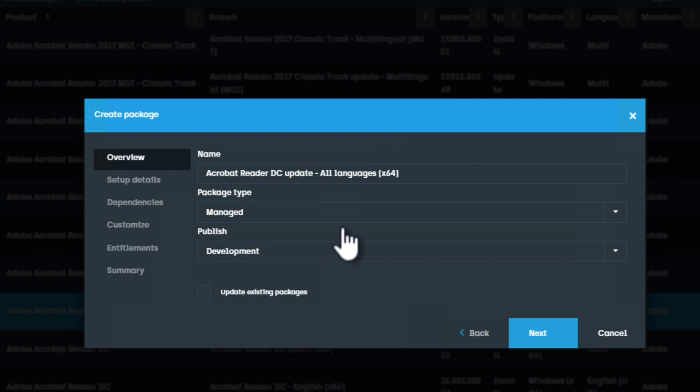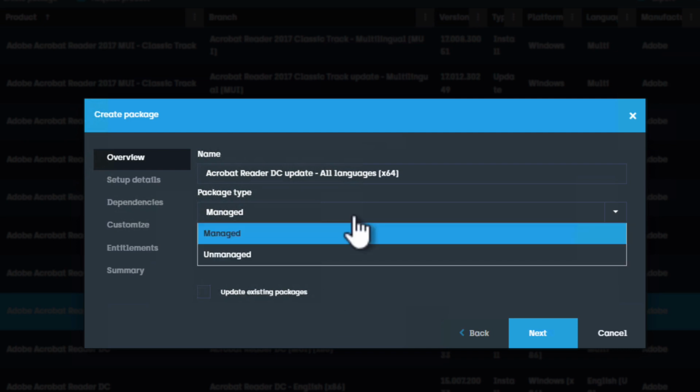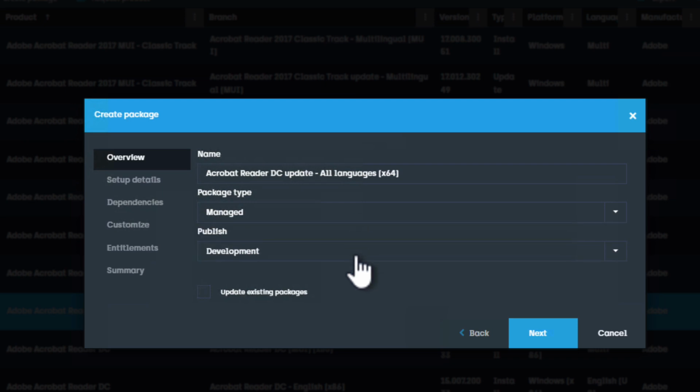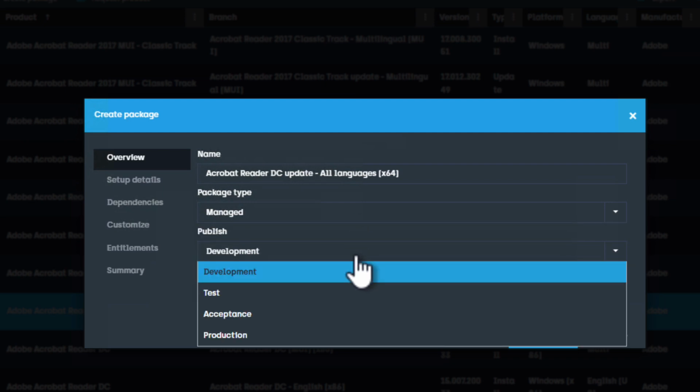The default type is Managed, which we'll leave in place. Managed packages support automatic updates and contain locked action sets, while unmanaged packages offer full flexibility but won't auto-update. Next, we choose where to publish this package. By default, it goes into the development stage, unless set up differently initially by the admin who created the connector. Application Workspace uses the DTAP methodology: development, test, acceptance, and production. Think of these as progressive deployment rings, but you don't have to use them all.